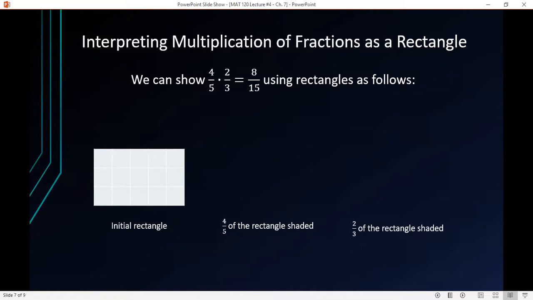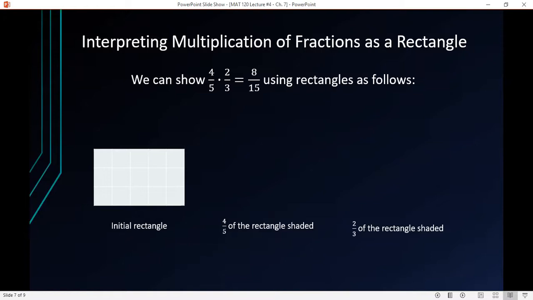First, we show, well, we cut it up. You could cut it up right now. It might actually be more practical to do that right up front. Noticing that the denominators are 5 and 3, we make a 3x5 rectangle. So I'm sorry, my friends. Yes, you do have to cut it up in the first initial spot. So you draw the rectangle and you make it a 3x5 rectangle using grid lines to represent 3 horizontal rows and 5 vertical columns.